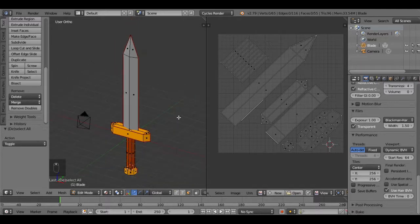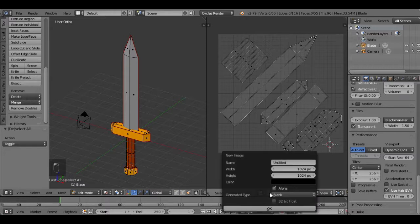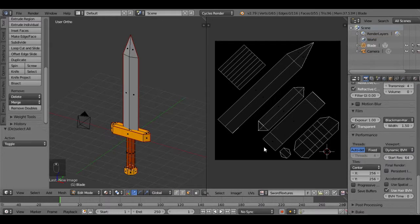Short and simple. And what we're going to do now is we're going to try and bake these colors to our image. So the way that we're going to do that is we're going to go ahead and make a new image. You can say sword textures for the name and hit OK, leaving it as a blank image.